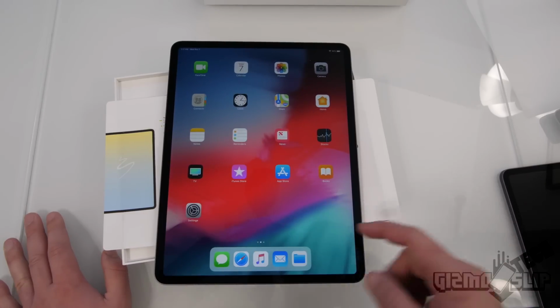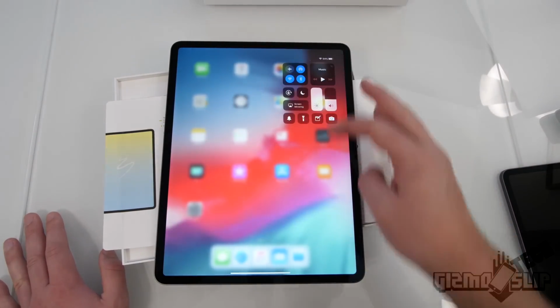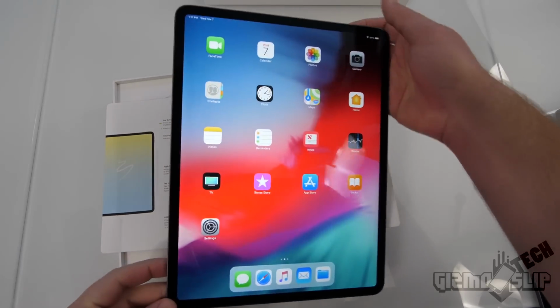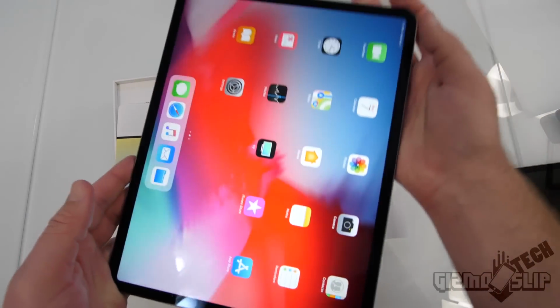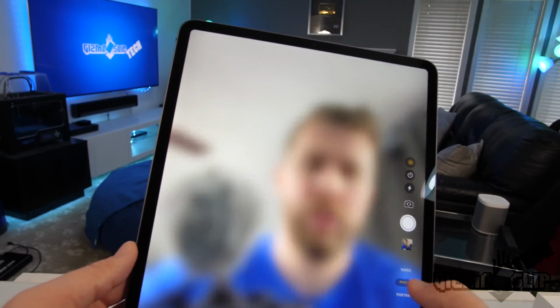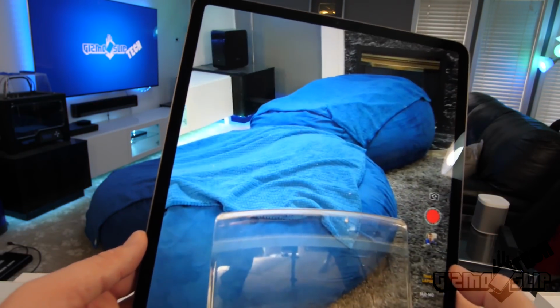Now we are in the new iPad Pro 12. Let's see how bright this thing can get. Oh my goodness, that is quite nice. Can't wait to put this thing through its paces. Check it out. You got panoramic photos, square photos, portrait mode, regular photos, and you even have a slow-mo mode and a time-lapse mode.